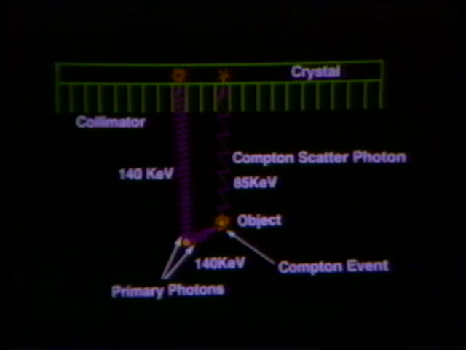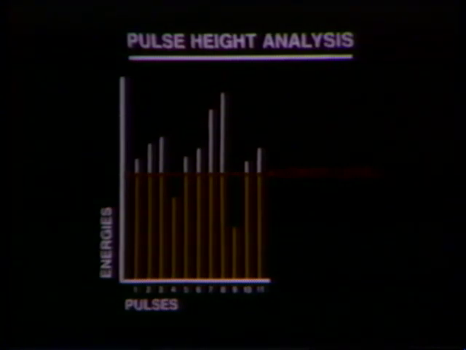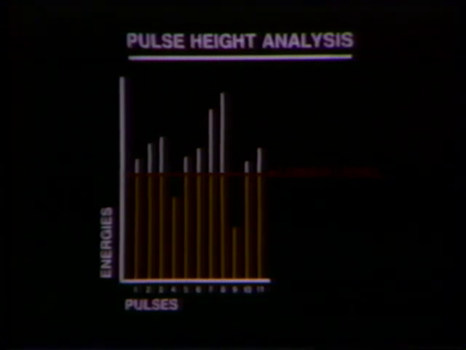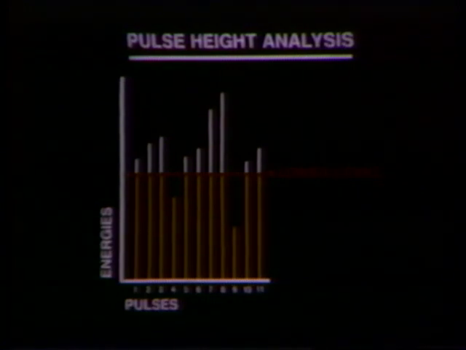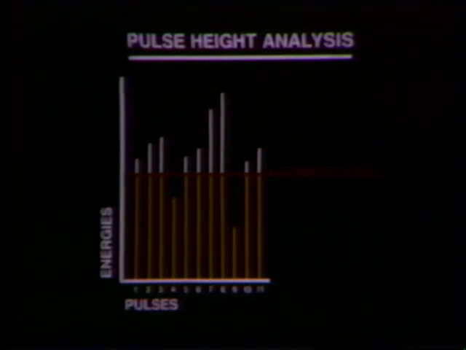Fortunately, when the photon's direction is changed due to a Compton interaction, its energy is also reduced. By analyzing the energy of each photon that strikes the crystal and eliminating those that are of a lower energy than we know the original photon should have been, we can minimize the deterioration in image quality which results from Compton scatter. This energy analysis is called energy discrimination, or pulse height analysis, since the height of the Z-pulse is measured to determine how much energy was deposited in the crystal.